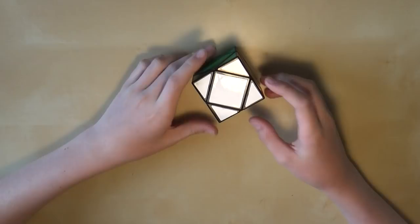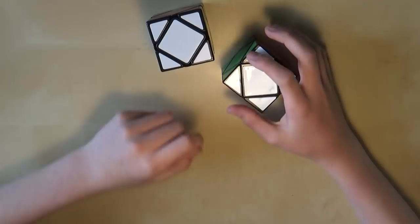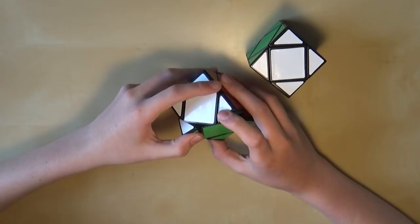So this method will work for a Lanlan Skewb like this, or a Sheng Xiao, or a Mouyu Skewb like this, basically any type of Skewb at all. Both of these cubes actually have torpedoes in them. I made Lego torpedoes for this one. You can see my video on that if you want to know an easy way to make an anti-pop mechanism. And this one comes with built-in torpedoes inside of it. But they're both basically the same.